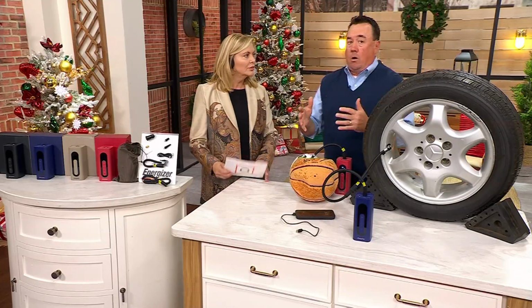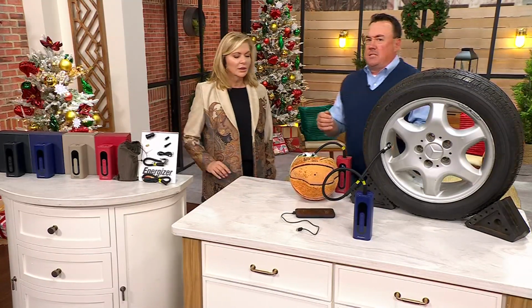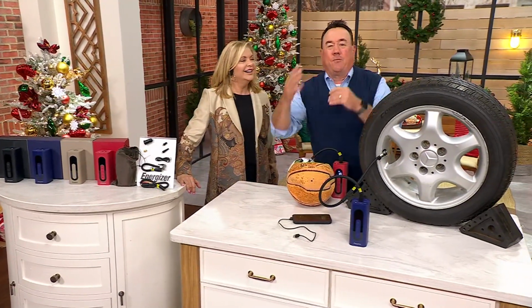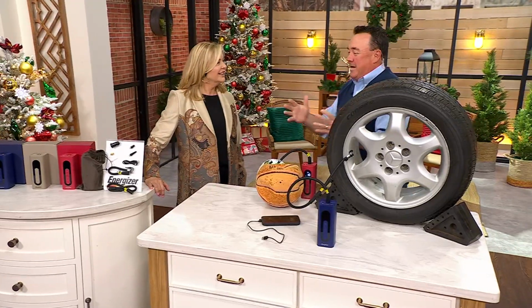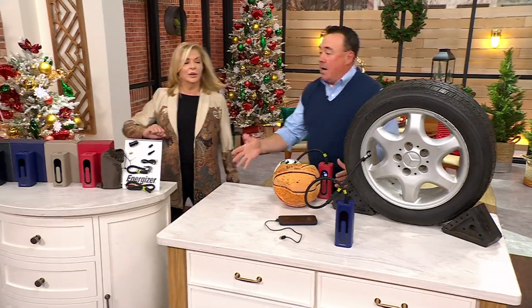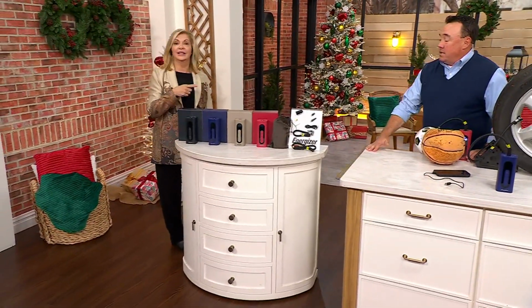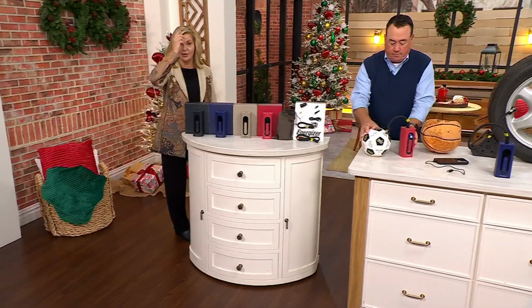When you think power, you think Energizer. I think in a second we'll see the little bunny going across. That's that little voice of reason, that little confidence builder when you know you've got an Energizer product. But this is compact and it's powerful and gives you what you need. And it would make a great holiday gift. Yes, ma'am. You even get the box with it, all right?